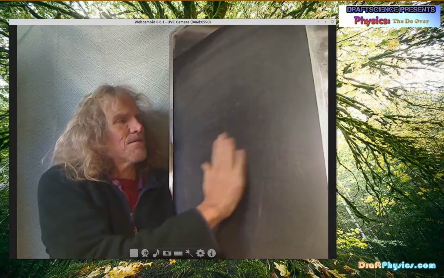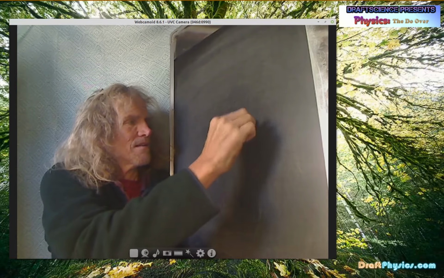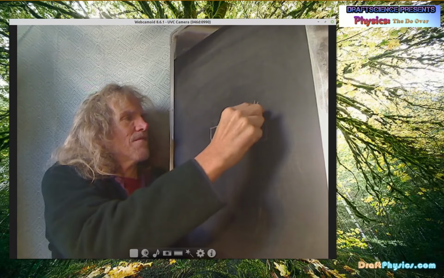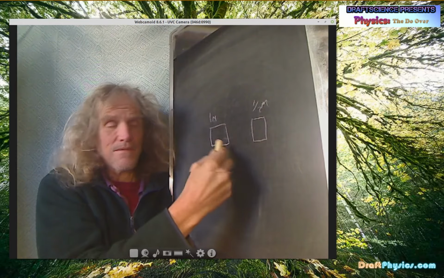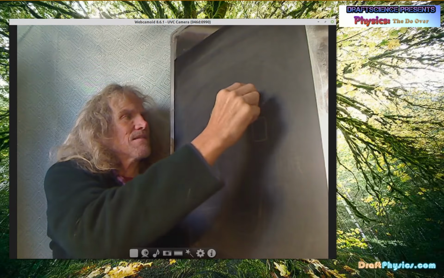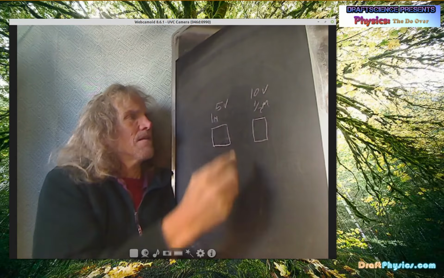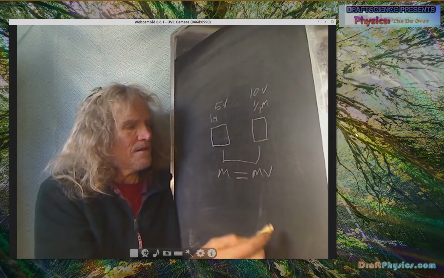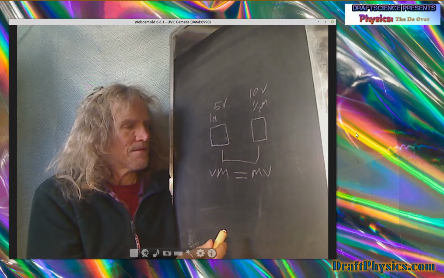So this is made most illustratable by a simple scenario where you have two objects. One object has half the mass, and this one has 1m, and they have different velocities proportional to that difference in their mass. So this one would have a higher velocity because it has less mass, so we could say it had a velocity of 10, and this one would have a velocity of 5. Now these two objects would be described as having equal momentum, okay? mv on both sides is going to be the same, and that's their momentum as a measure.